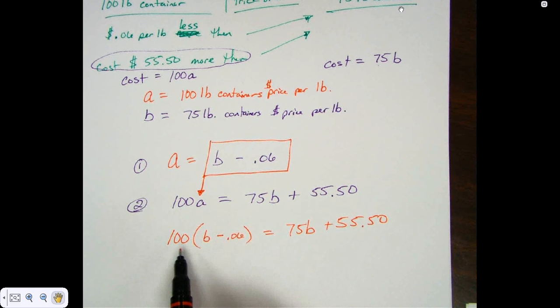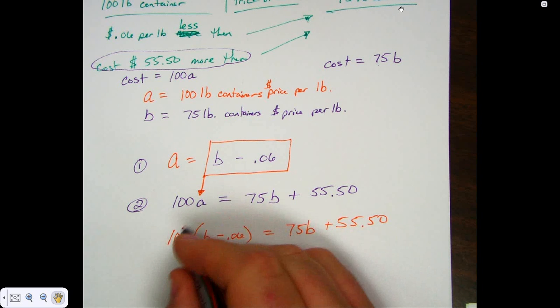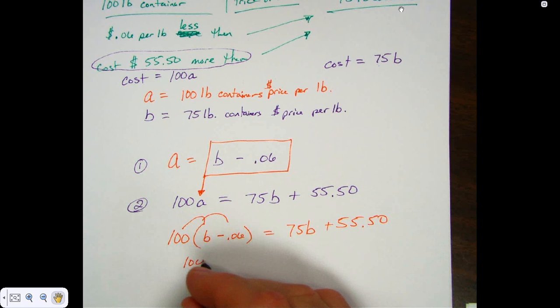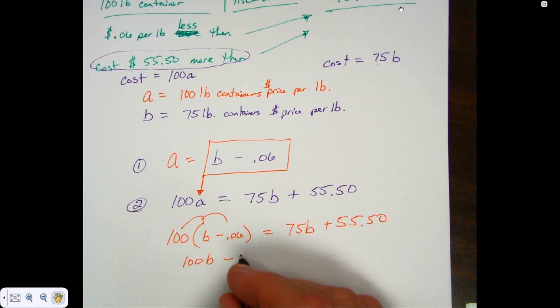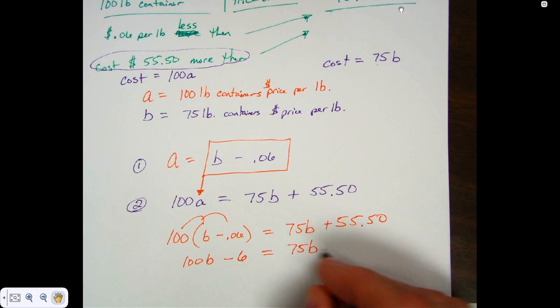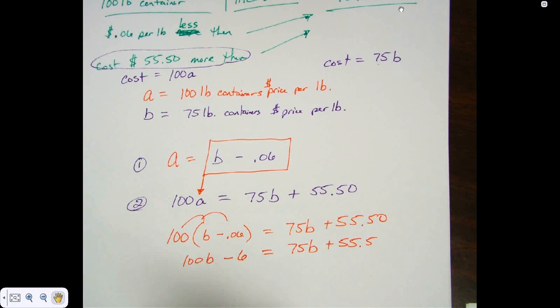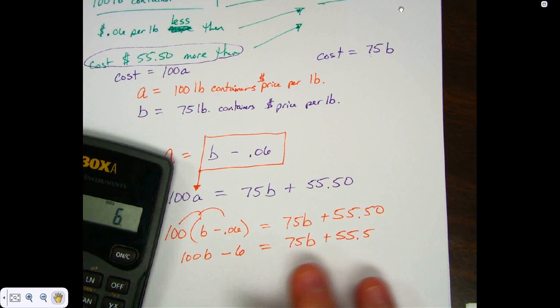You guys remember solving two equations, two unknowns? Now how many different types of unknowns do I have in this equation? I have just one. I just have B's. So now eventually I can manipulate this equation around and see what B is equal to. So if I multiply through here, I'd get what? 100B minus, what's 100 times 0.06? 6? Is that what your calculator says? So we got 100 times 0.06 is 6. So there we are there.